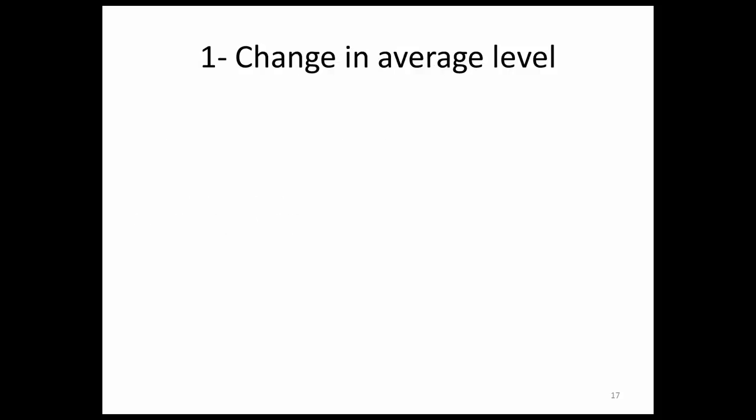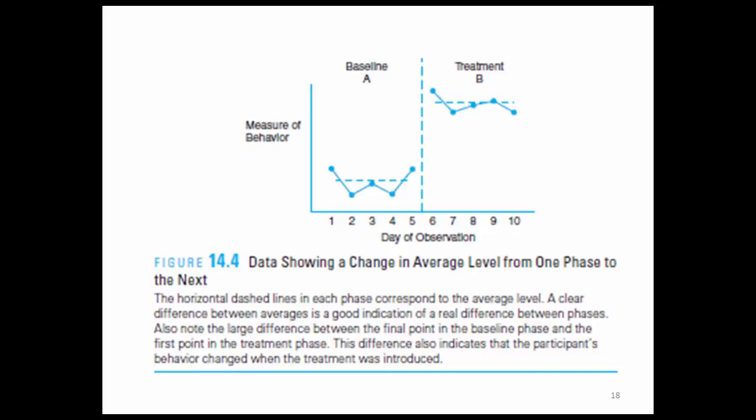So let's see, what does it mean? Change in average level. Change in average level means that immediately after you start your treatment here, you see an immediate and a large change in scores or in student performance right after you start your treatment. And if you see a situation like this, you're happy because obviously you see a big change right away as soon as you start your treatment.